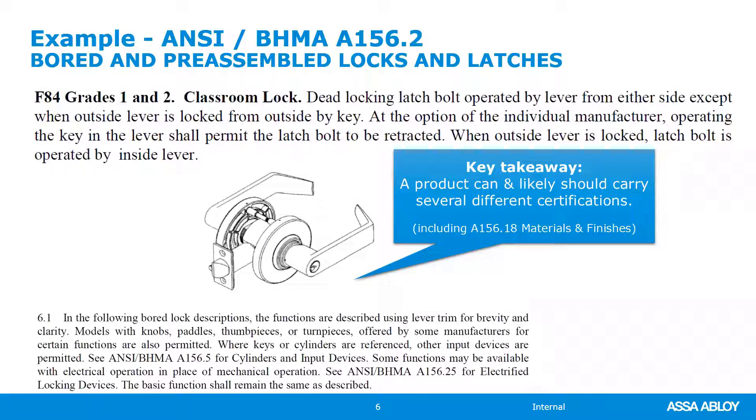The labs are very involved in ensuring that the manufacturer has proper coverage for the products they certify. This is of tremendous value to a customer who needs assurance that a product does in fact meet these standards. It's actually quite rare that a product would carry only a single certification. For example, a fairly common product — a cylindrical lock — would have its performance aspects covered in a cylindrical lock standard, which in this case is ANSI/BHMA A156.2, in addition to other attributes tested by separate performance standards.